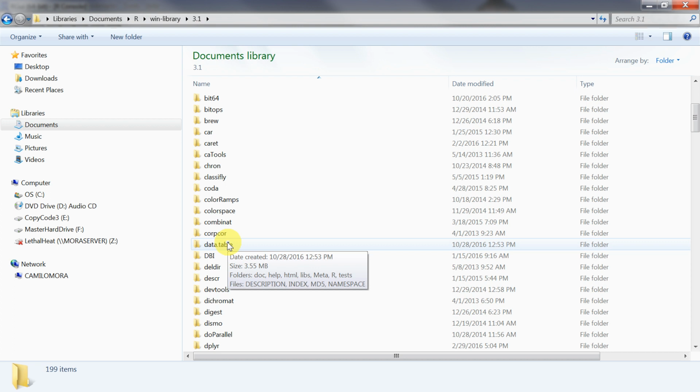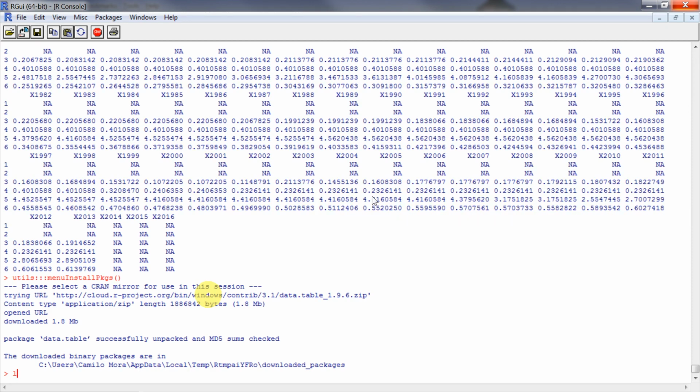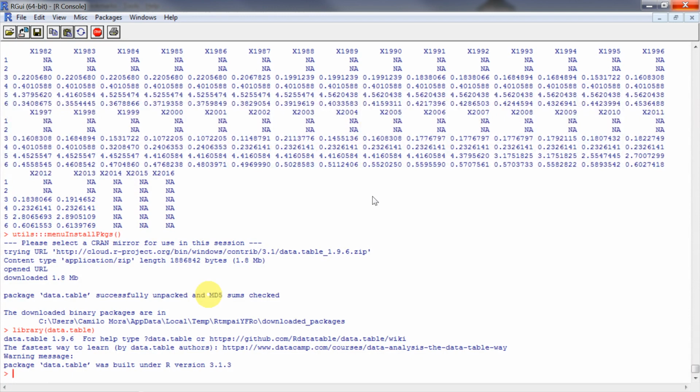So anytime that you want to find out where R is putting your packages, it's usually located again in this folder called R. And here in my computer, I have installed three versions of R, and that's the reason why we have different folders there. Let's just close this. So the package is now safe in your computer, but you haven't loaded it, right? To load the package, you type the word library, and the name of the package: library(data.table), close bracket. Now it tells you that the library data.table has been loaded.